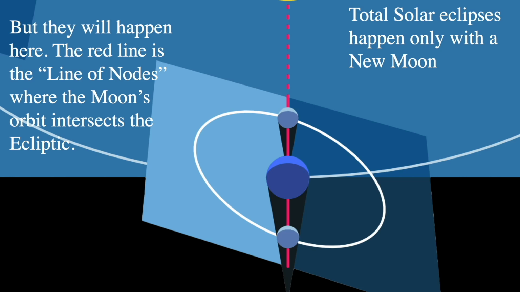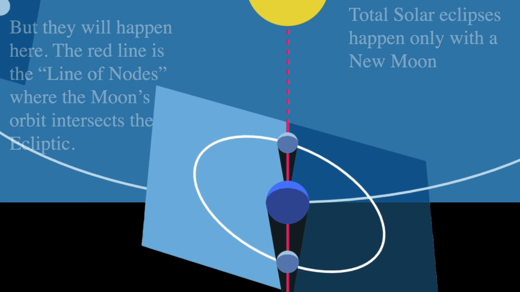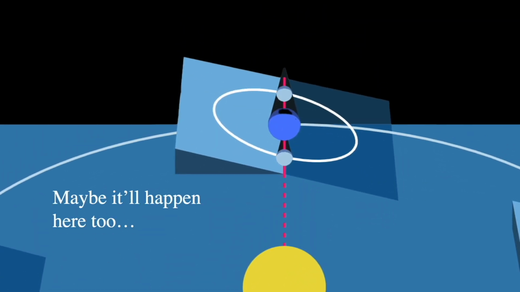All right, but this doesn't always happen. When the line of nodes is in this position, the moon might be at some other phase. It has to be at this position, and it can be at any of these positions, and that's why it doesn't happen all the time. So this diagram is kind of deceptive because it makes it look like the moon is always at this one place at this time. It's not. When the nodes intersect, the moon could be anywhere on that orbit. It just has to be at that place. Likewise, it could also be here.